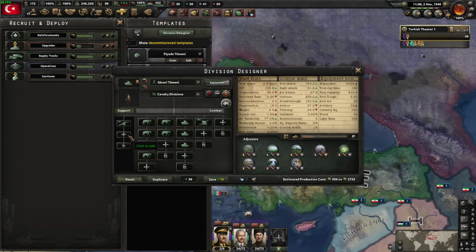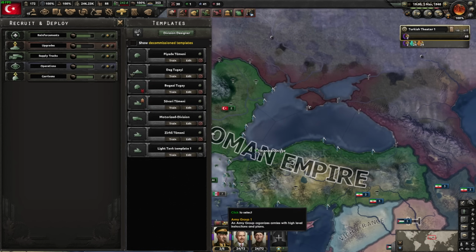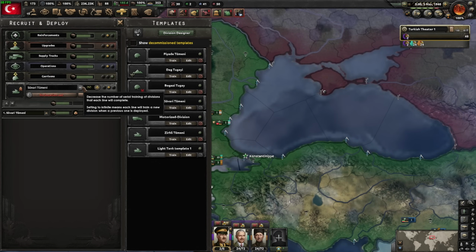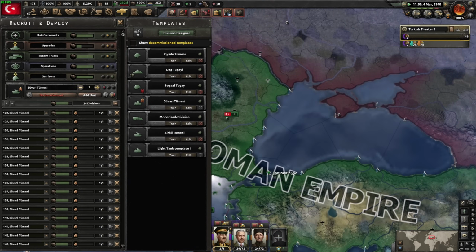All right, improve the division. Support artillery. We're going to need logistics companies too. And why not more some AA, right? Extra horse. And that's all our XP. Boom. Gone. Flush down the toilet. And at the same time, more tanks. Well, if we had more manpower, that is. One more army will do.